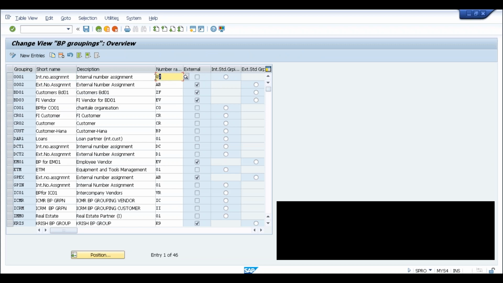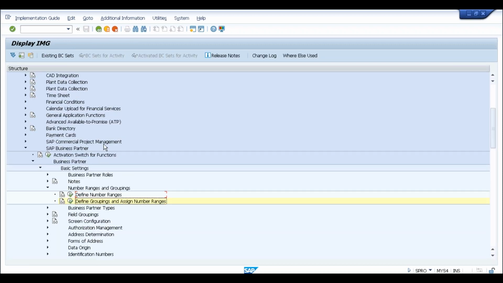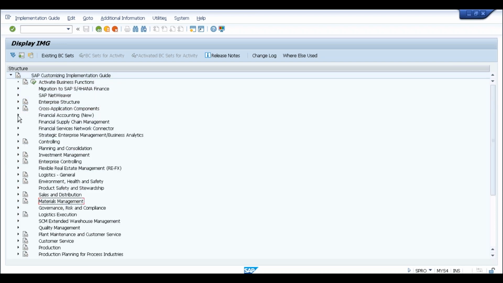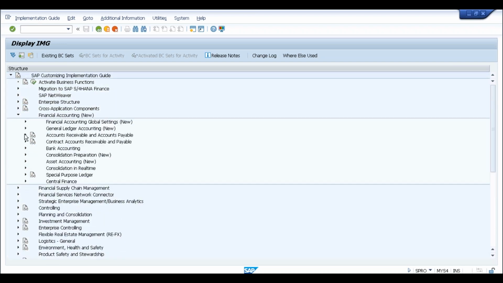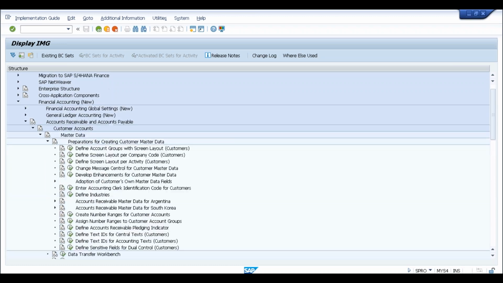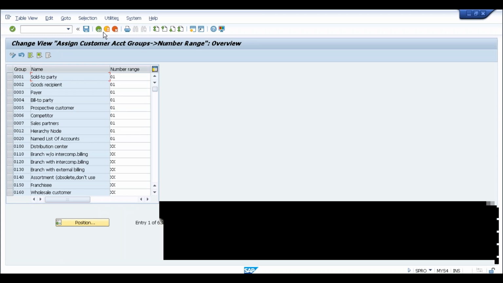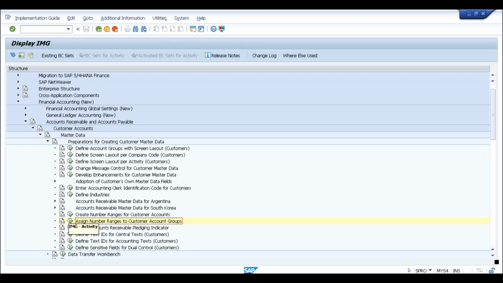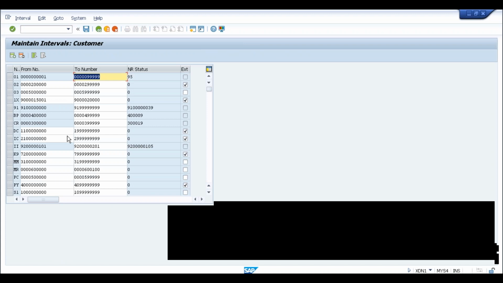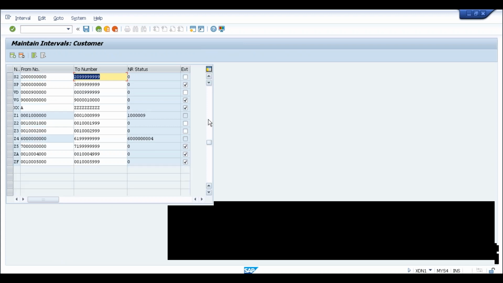Okay, let's see this 07. Okay, 07 is assigned to 0001. While if I go to my customer account group, it is assigned to 1, and let me see if the 7 is the same or not. Okay, there is no 7 here.